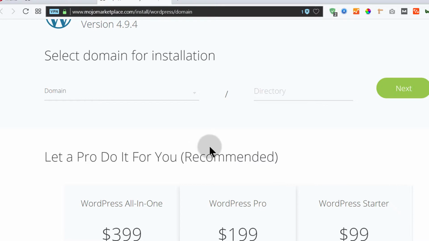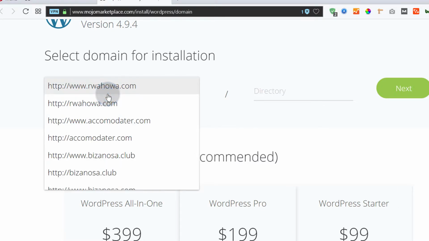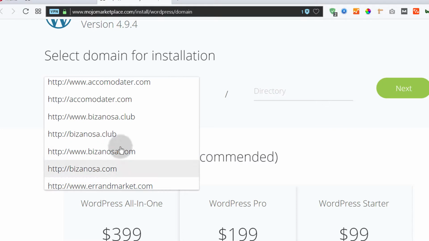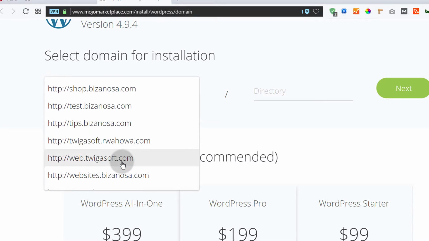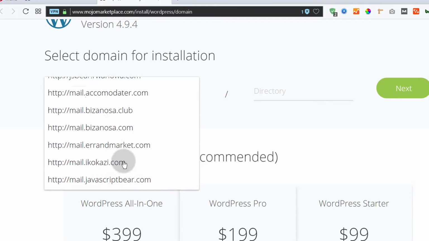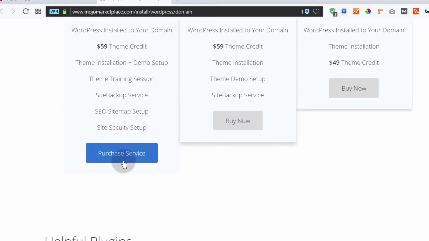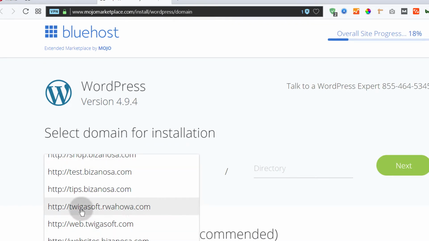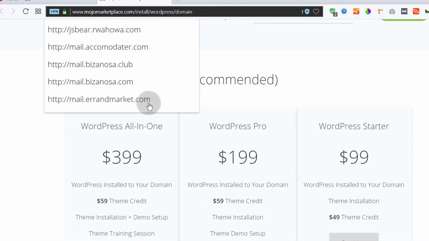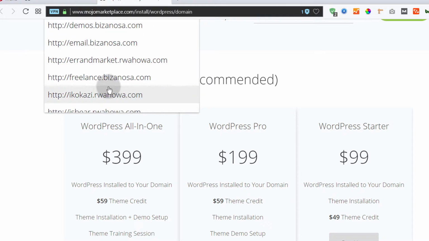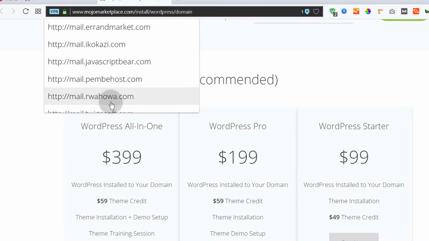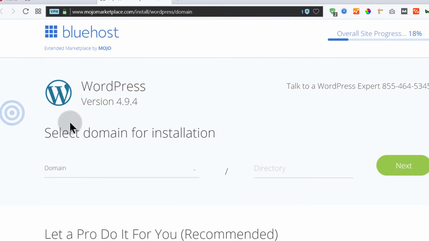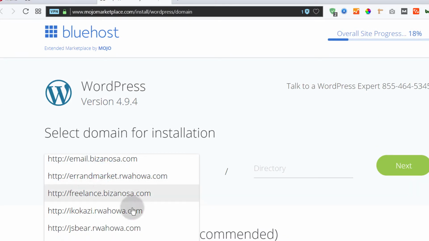The first step is going to be you choose the domain. So you can see that you can choose the domains that you've added to your Bluehost account. Okay. So you can also install in a subdomain. You'll just choose the subdomain right here. Okay. So it's a good thing they've fixed this, because recently I was here and there was no way of installing in a subdomain, but it's a good thing they've fixed it. So we want to install ours in this subdomain, in this domain. Where is it?